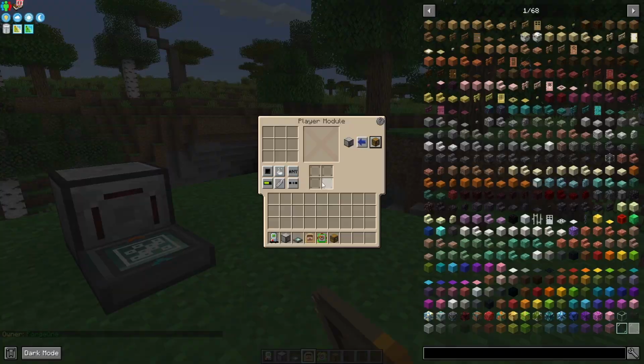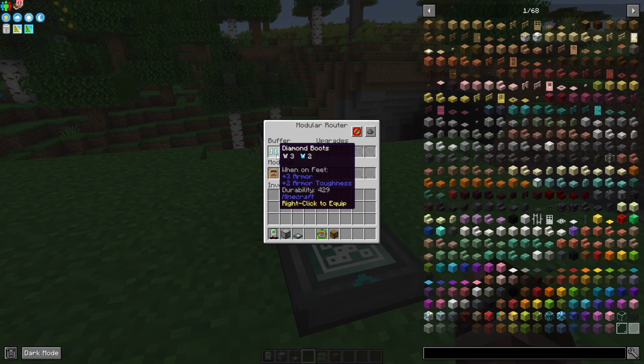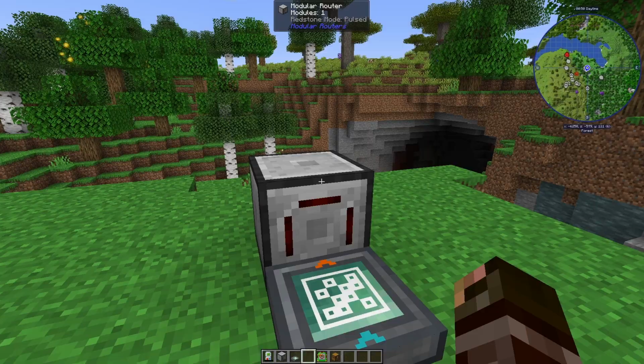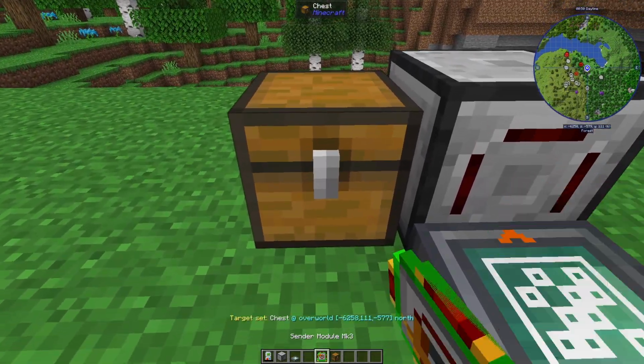Then with this player module from modular routers, you want to shift and right click to set the owner to me, so Forger. Then you want to set this guy up to go from the armor slot, so the chest plate here, from player to router, and that's pretty much everything you need to set in this player module. And then you just chuck this guy in here, and you'll see he does actually take the boots off me straight away. And you want to set this guy here to pulsed on the modular router itself, and now you'll see the modular router is no longer taking my armor off me. And now from this modular router we're going to send into this chest here with this sender module Mark III.